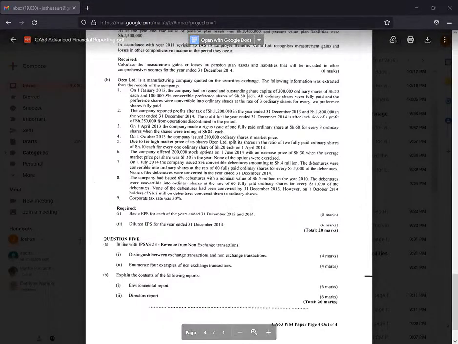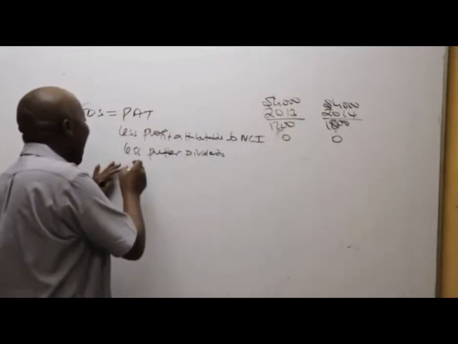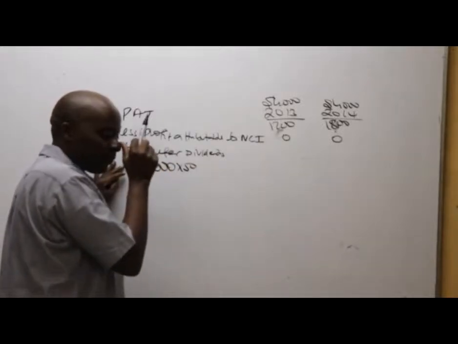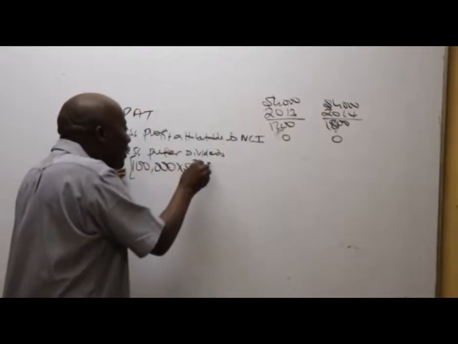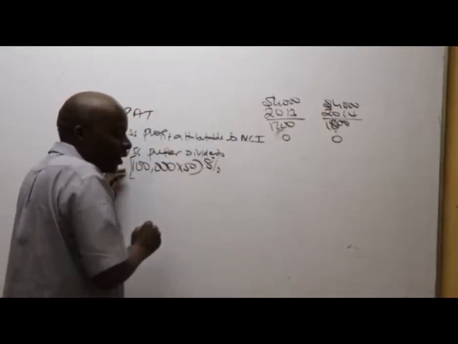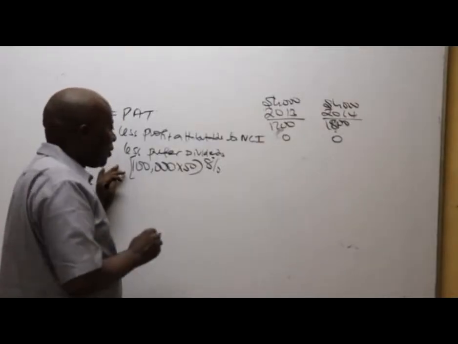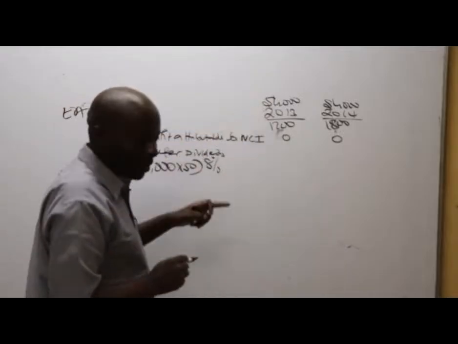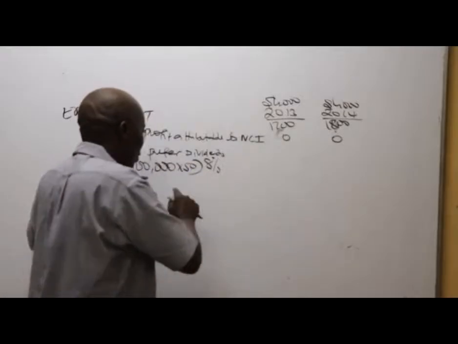So could you kindly give me the total preference share capital? The total preference share capital is 100,000 preference shares times 50. Once I have this, I'll take my dividend percentage, which is 8, of the 5 million. My figures are in shillings thousands. So in this case, what is 8% of the 5 million?